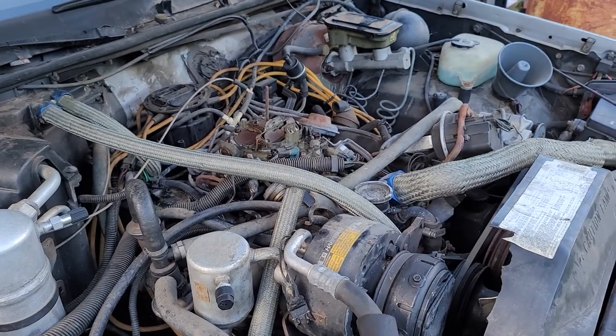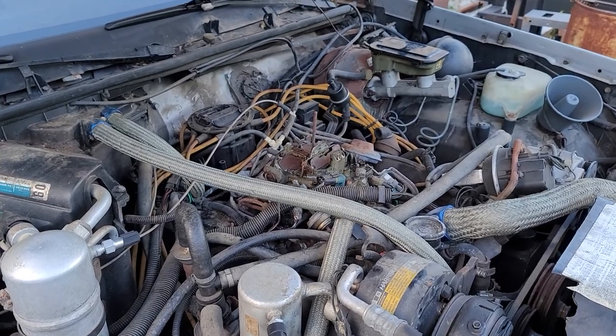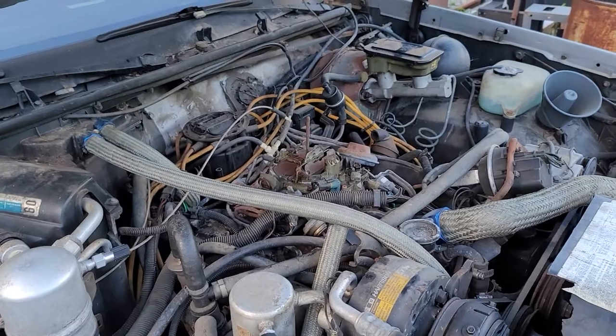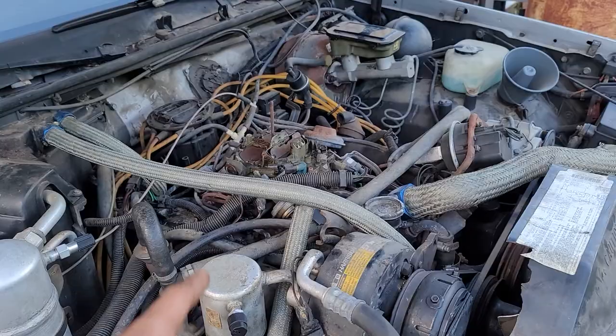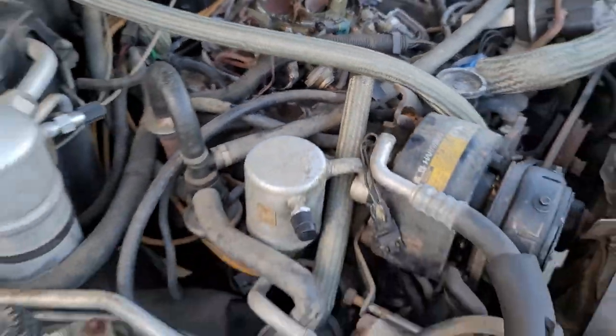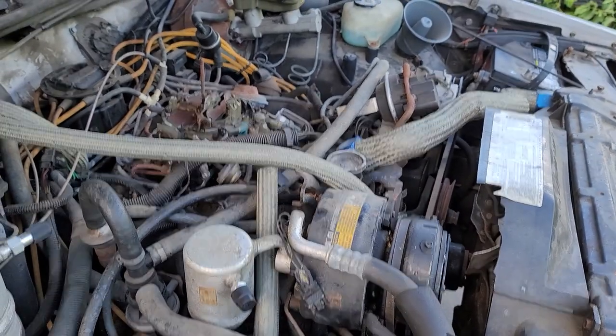Then it started running fine. I pumped the gas a few times, it fired up and idled higher. I was thinking maybe that actuator's looking, so I came out and looked — nope, not even touching. That's why I brought it down, but then the screws fell out. Can you imagine getting that screw back in there? Yeah, that was fun. It was still idling high even with the screw out.